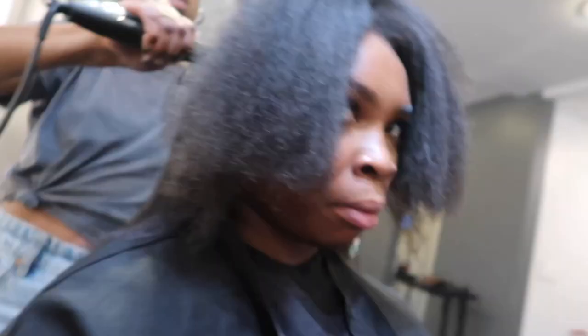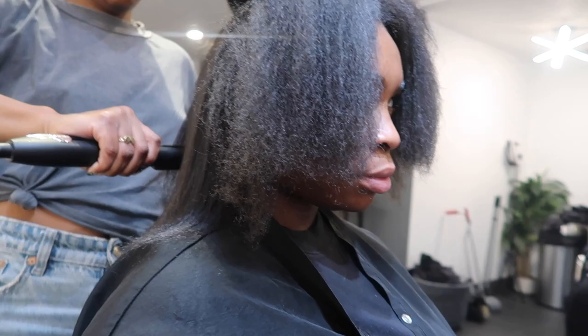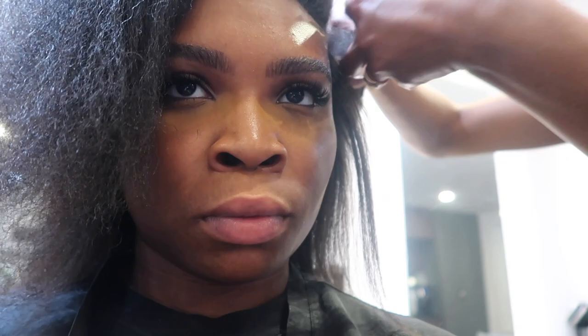She began the flat ironing process and also applied another heat protectant, though again you couldn't see it in the footage. She did one pass. She also took that little mini flat iron for the edges portion, which I liked because it really gets in there and makes sure your hair is nice and flat. My stylist's name by the way was Leah — she paid attention to all the details and did a really good job with my hair.